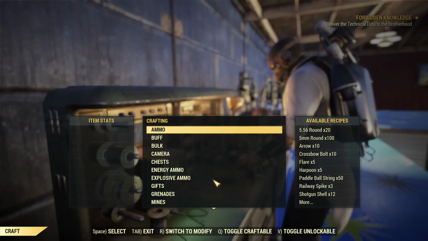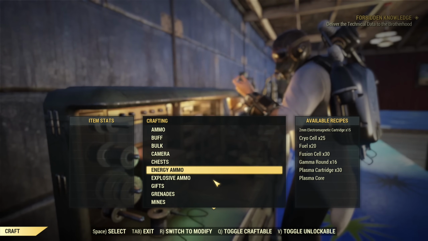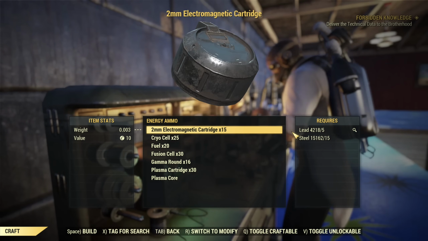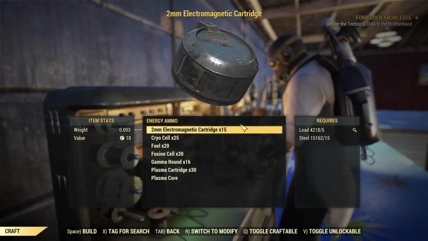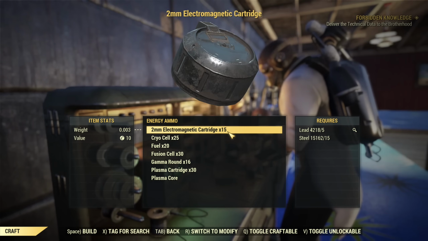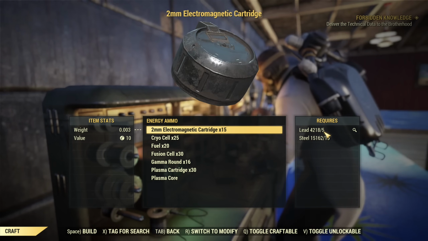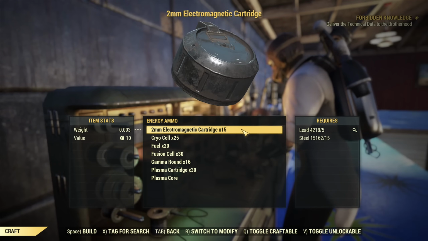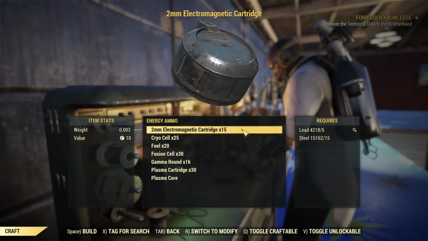And now ammo for this weapon. You will find it under energy ammo, and it's 2mm cartridges. As you can see, the cost is not the worst one. It's a single fire weapon, then 15 cartridges for 15 steel, 5 lead. Before equipping any perks, that's not a bad value.